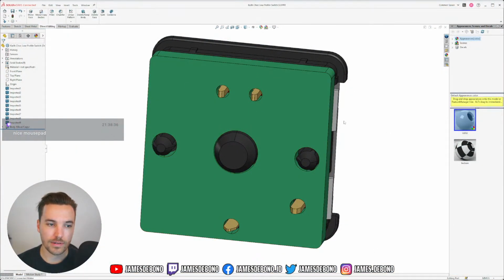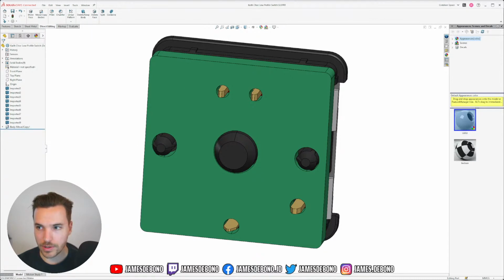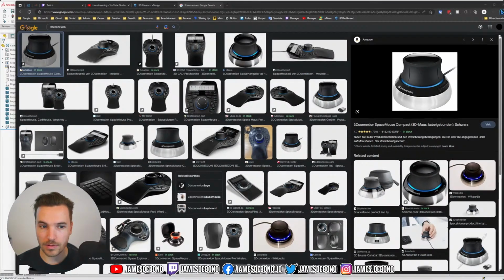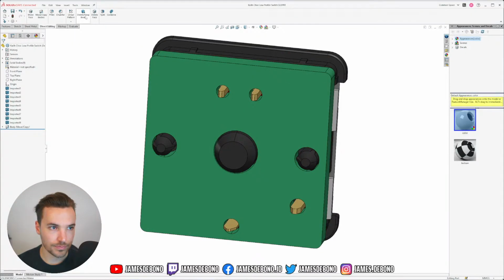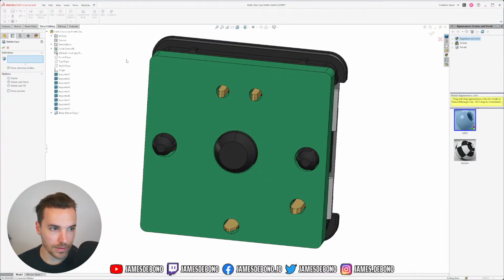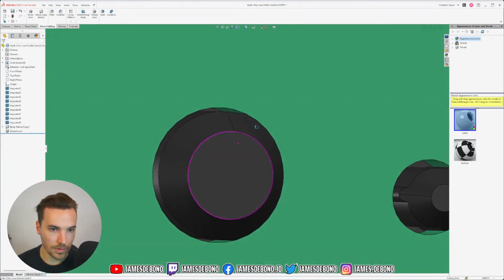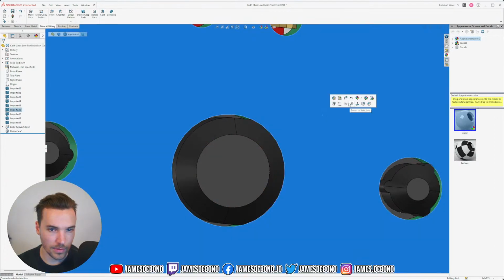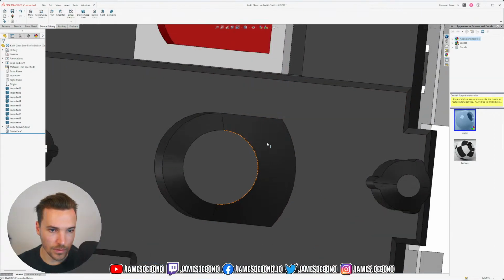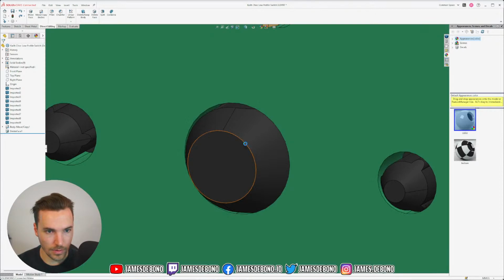Okay, let me try one more time if this is going to crash everything. Delete face. So delete and patch. Let's see if this will work. Maybe I can do it on this face. Let's see what happens. No, that does something weird. Yeah, that's very weird.